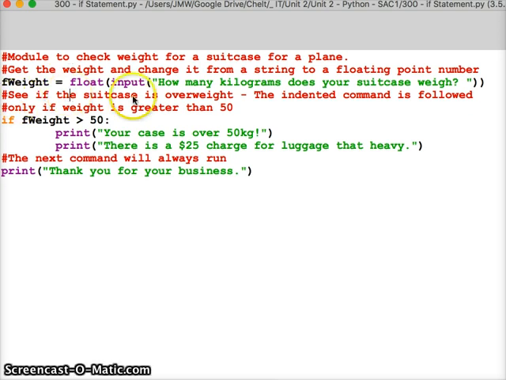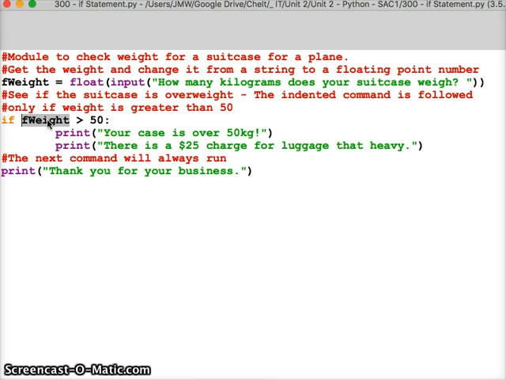So then we're going to see if the suitcase is overweight. Now here it says if weight is greater than 50, and that's how if works. You type the word if, and then the next part is what you're testing for. Back here, someone could have typed whatever they like. They could type 100 or 25 or even a million. We don't know. So we're letting the computer decide based on what they do type.